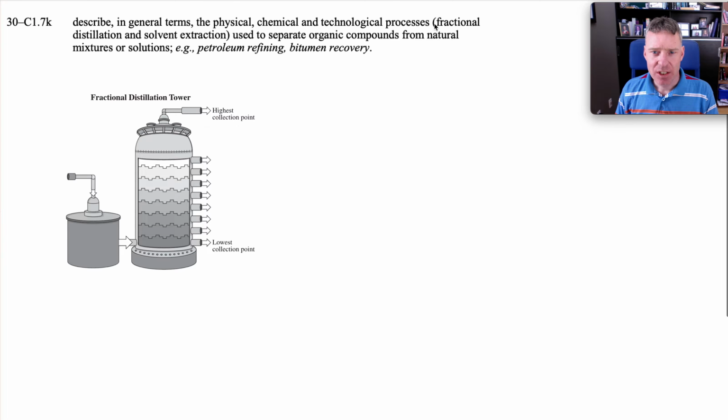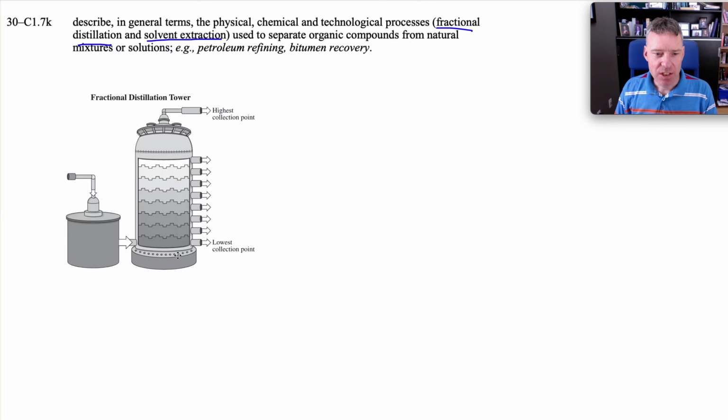Fractional distillation has shown up on, I think, every diploma I've seen. This is year 13 for me looking at diplomas. Solvent extraction is much more rare. So this is an exact diagram of fractional distillation. You absolutely, again, need to know this. I'd be totally shocked to not see it on a diploma.